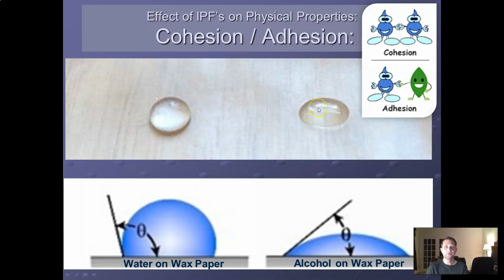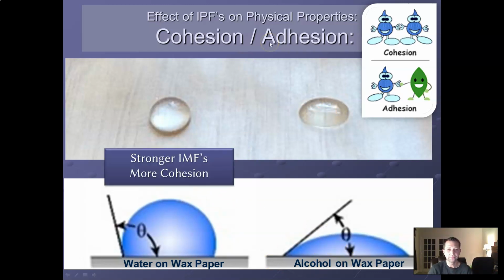This is rubbing alcohol, which is still polar, okay? It's just, depending on what alcohol it is, it's less polar than water. Alcohol usually has a carbon chain on it. It could vary in size. Okay, that carbon chain is going to give it the nonpolar property. And the OH group on the end of an alcohol is going to give it its polar property. It all depends on how big that chain is. But you can see it's a little bit more attracted to the wax paper because it's a little bit more nonpolar. So you can see it spreads out a little bit more. So you look at the angle and see which one is the better beading property here.